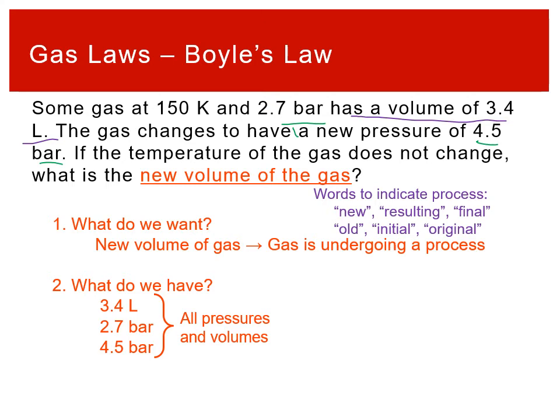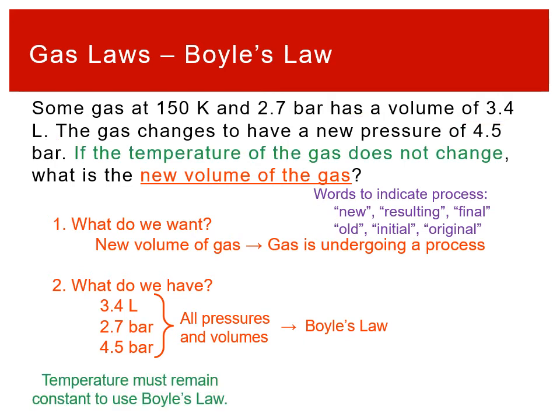There are pressures and volumes given here, so we'd be looking to apply Boyle's law. Importantly, the temperature must remain constant in Boyle's law. You'll note we're told that it's at 150 K initially. We may be tempted to try to use Charles's law, but the temperature does not change. If the temperature isn't changing, that's not what's driving the process happening, and so we don't need to worry about that. But this temperature is constant, which means we can use Boyle's law.